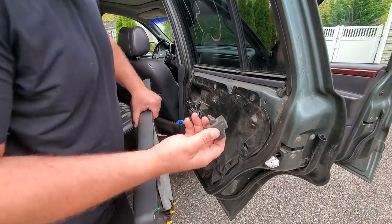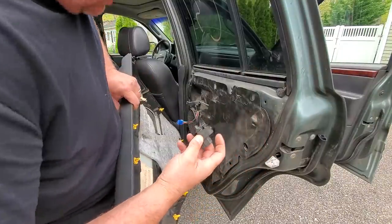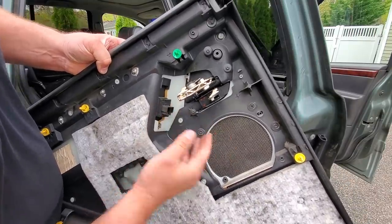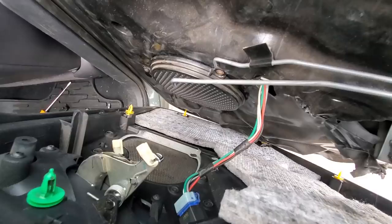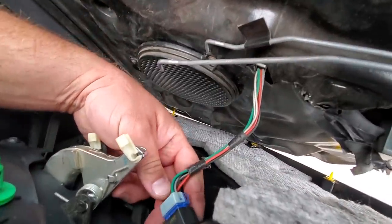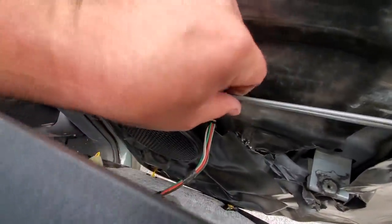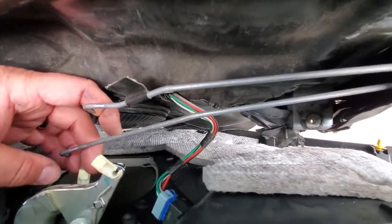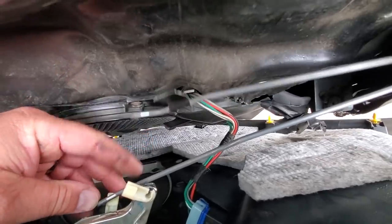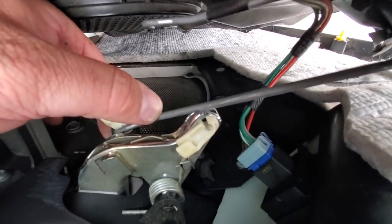Door panel is going on, but I need to get my switch back from the old door. When you put the switch back in, the bumpy side goes on the bottom and the flat side goes on top — just snap it in, easy peasy, then plug it back in. Now for the door handle and door locks: make sure these cords aren't tangled, then drop them in place. The one that sticks out further goes on the bottom.